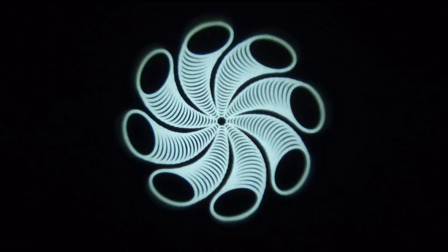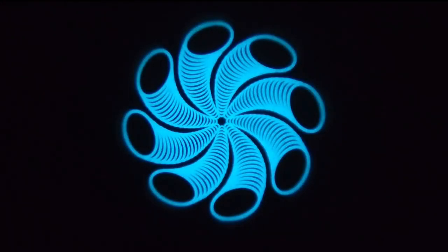Let's see if we can do that with cyan. So I have cyan activated, and we're going to go from 70, which is where we're at right now, to 90. So on camera, you're not going to really notice it too much, but in person, I can notice a color change.